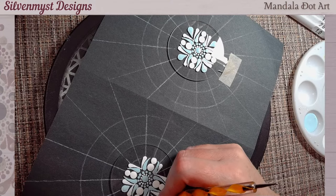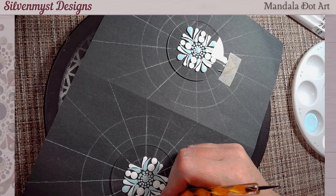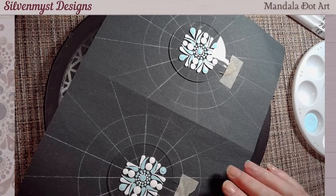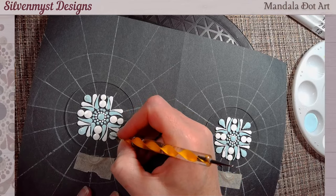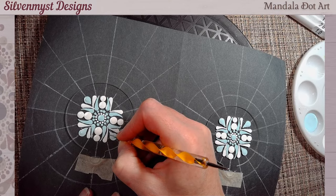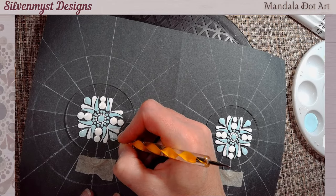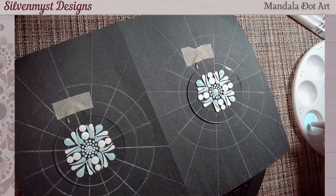Okay. So once I get this one in, on these sides, then we'll go ahead and do a row of walk dots and maybe two. We might be pushing it for two though. I don't think, if I use maybe like a one, really, really small, I might be able to get another one in there.